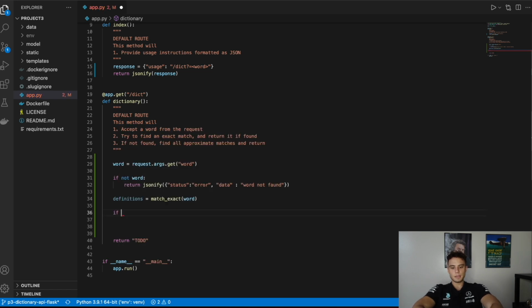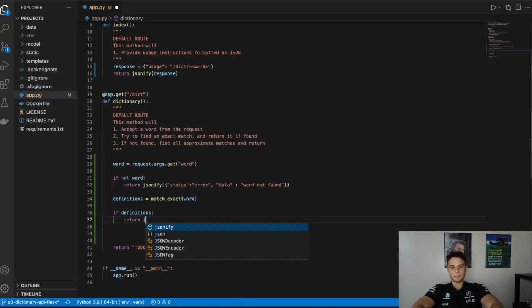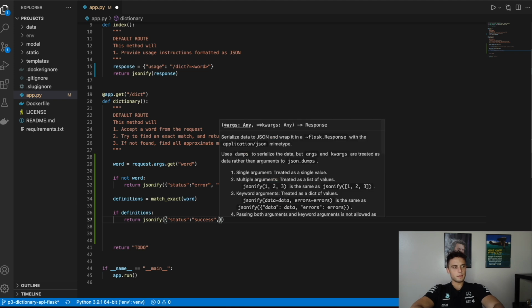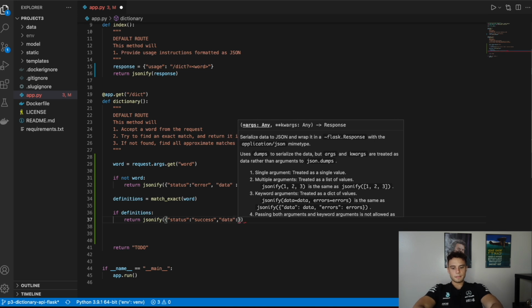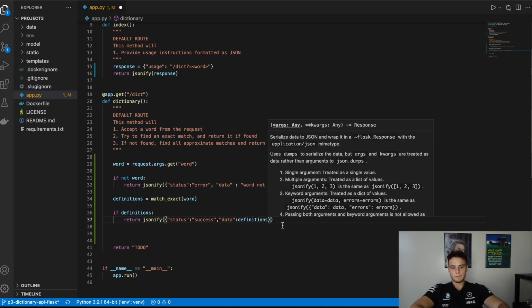Then we'll say if there is a definition, so if definitions, then we would like to return in jsonify format a status success. Actually I noticed that I'm writing outside the parentheses. So our status will be success, and after that let's write a comma here. We'll do data, and the data will show definitions.